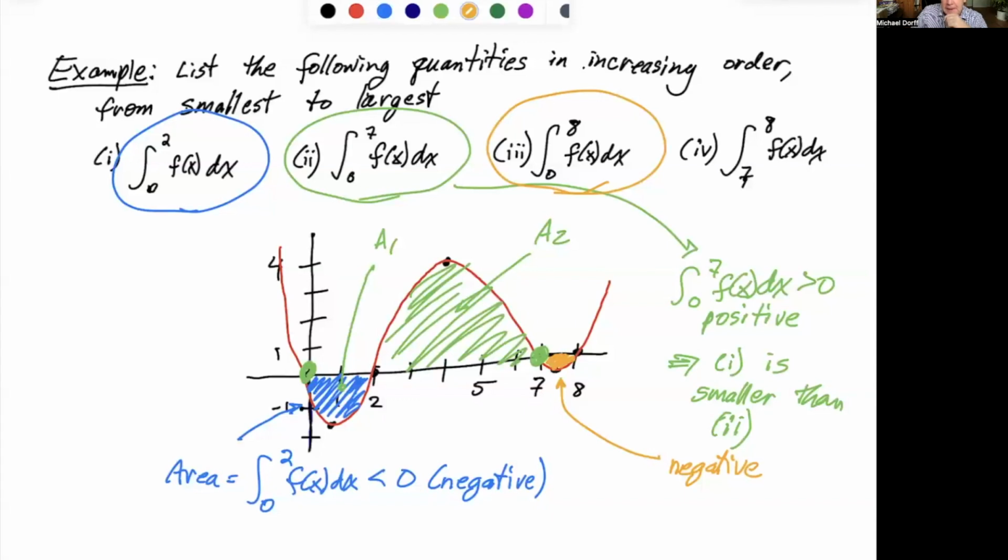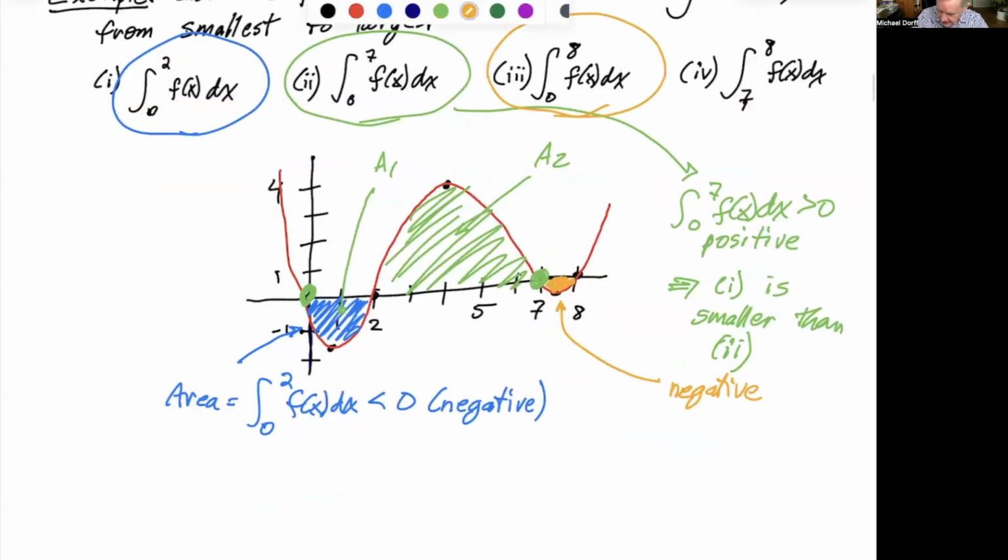Does it look like this third integral, the one circled in gold, is going to be larger than the area circled in blue? I would say yes, because for the gold one, the three components there, the blue component and the gold component, are negative, but their negative area, I think, is still less than the green one. So the gold integral is going to be greater than the integral circled in blue.